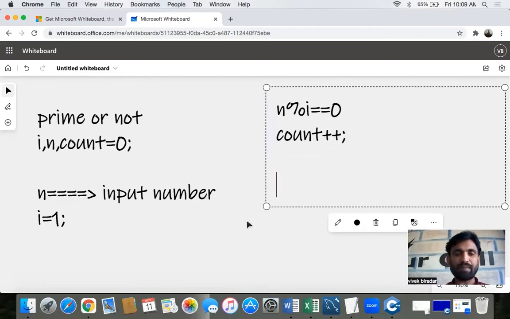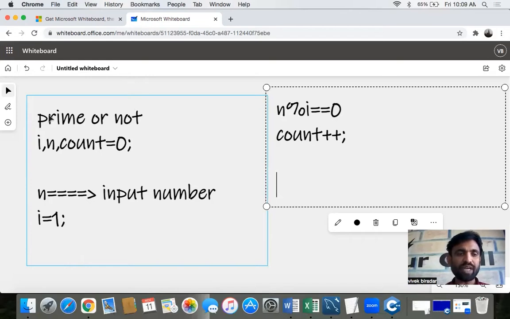The way I explained, I'll repeat it one more time. I'm writing an application to check whether a given number is prime or not. First we need an input variable called n, that is the input number. To check if it is prime or not, first I'll start my loop with I, and I is going up to n. That means it is going in incremental order.